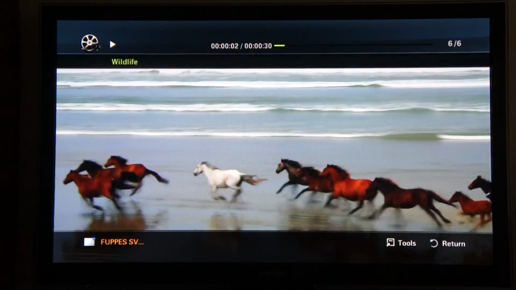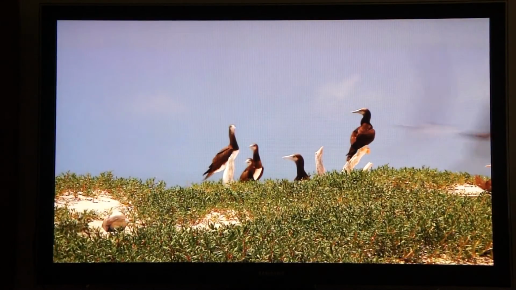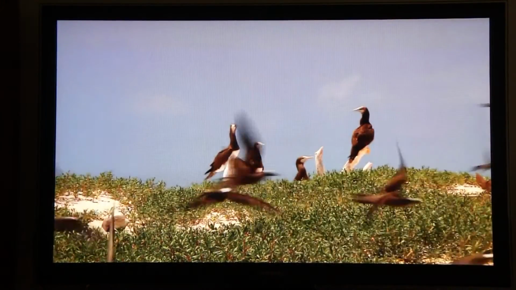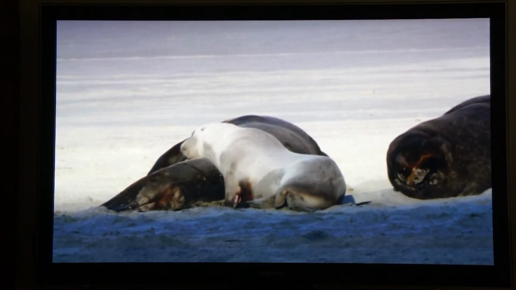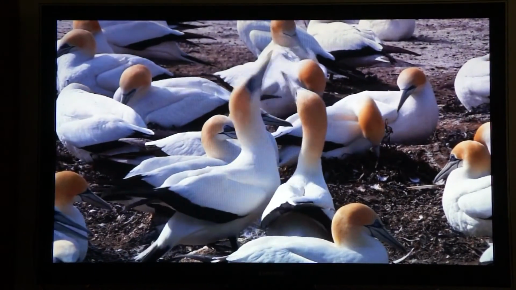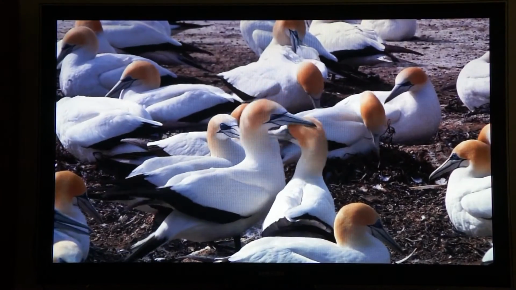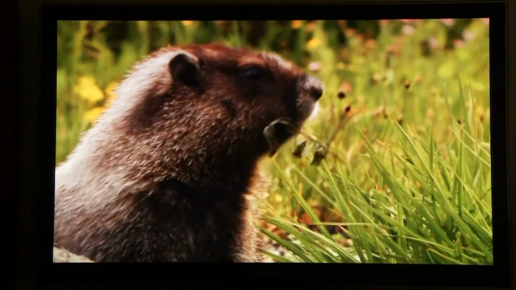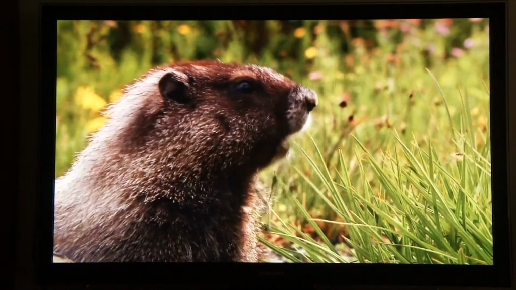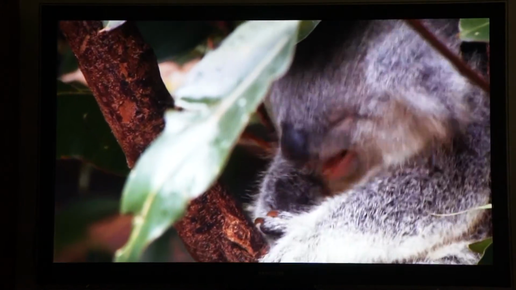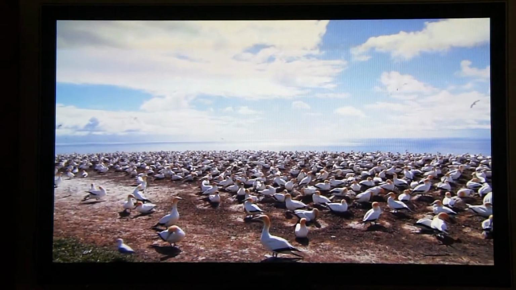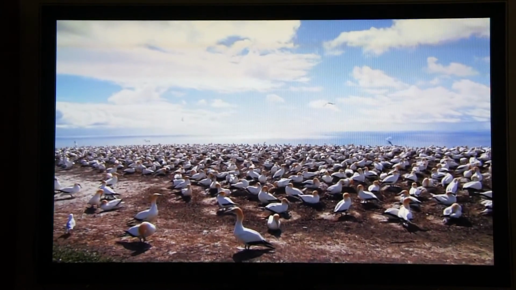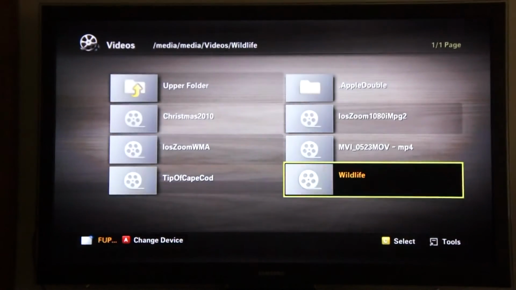Okay, this one I talked about. The horses go blurry when they switch. See right there? You get a lot of artifacts. It doesn't do that when I play it on the computer, so obviously the processor in my TV is not quick enough to process all the data, because it's the same file. But it's a nice feature having this on the Drobo, because I don't have to worry about it. I don't have to boot my computer up. If the Drobo's not on, you just turn it on and it's fine. You know what I mean?